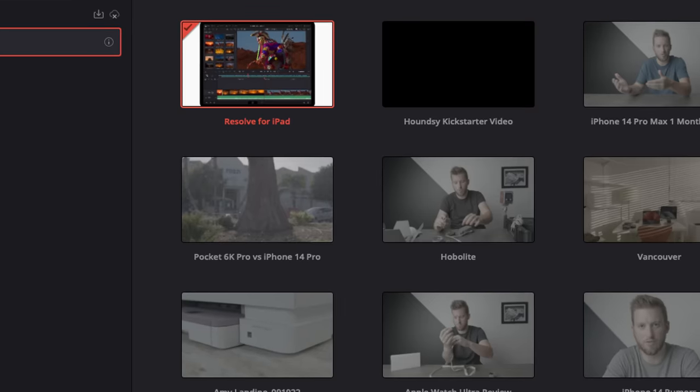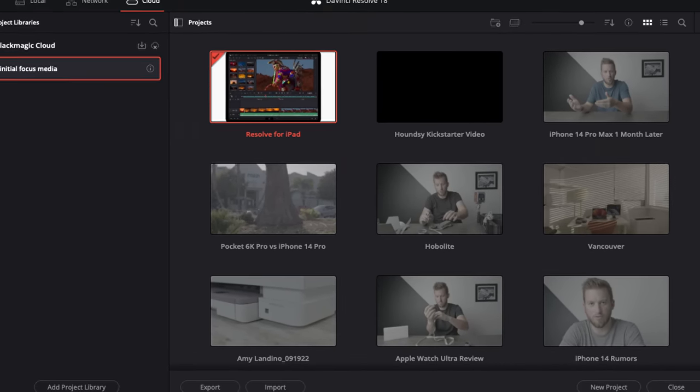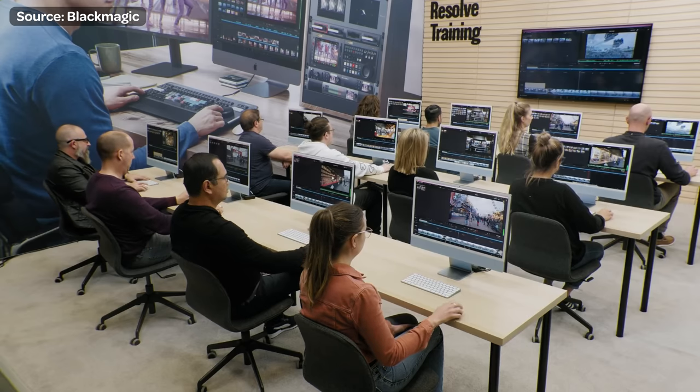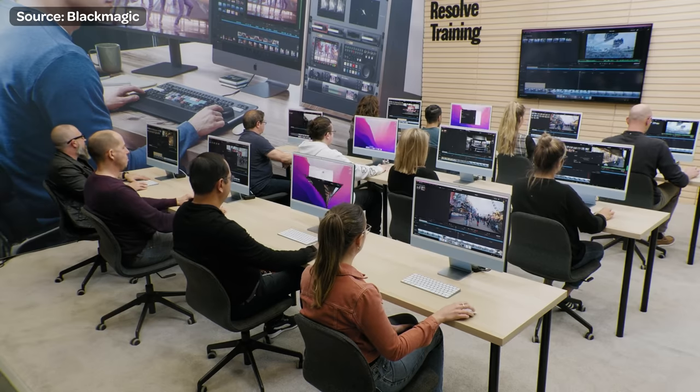In the bottom right you can see a settings icon and a home icon. The settings one is probably where you set up your project timeline settings. The home icon is interesting because DaVinci Resolve operates off databases — when you launch it on a computer you see all projects within your database. This past year they launched Blackmagic Cloud, which takes those databases from local to cloud-based. This is where I think it's going to be a game changer. I can create a project on iPad, cut down my A-roll here, and when I need Fusion effects or something the iPad version may not have, I just hop on my computer and the projects will be immediately synced.